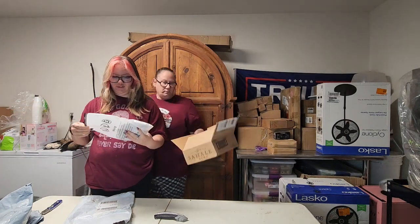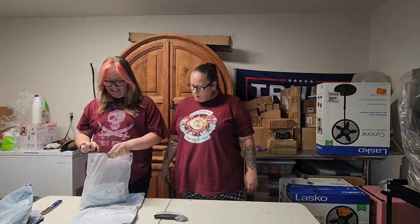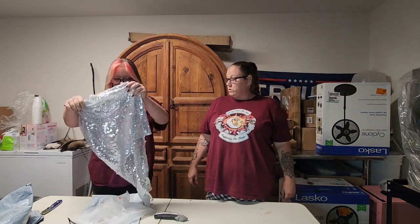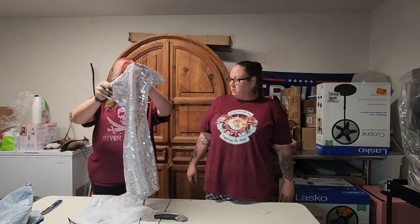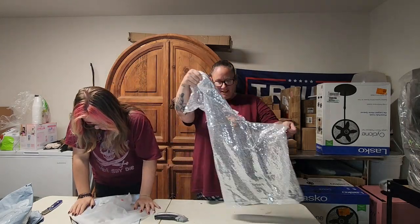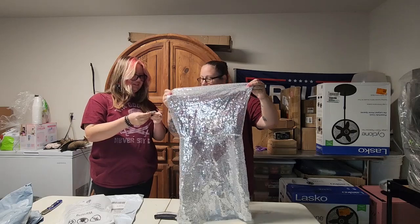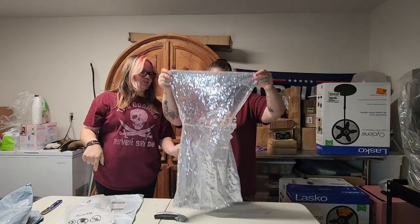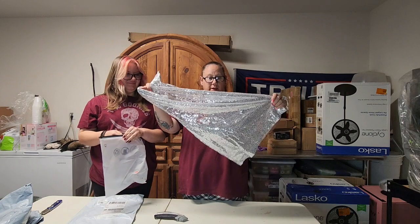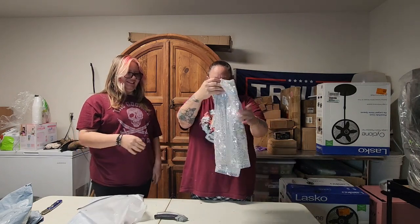This one looks very sparkly. Size is medium. Curious to see what this is. Ooh, that's sparkly. Very sparkly. Oh, it's one of those... what the heck is that? Oh, no. I'm not sure exactly what this is. Yeah, it comes with something else. But it's really sparkly. Oh, I think that's the neck part, and this is the shirt part. So it's either a dress or a shirt. We're not sure, but it's very sparkly and very, very sheer. Again, doesn't look like it's been worn. Doesn't really look like it's ever been out of the package.